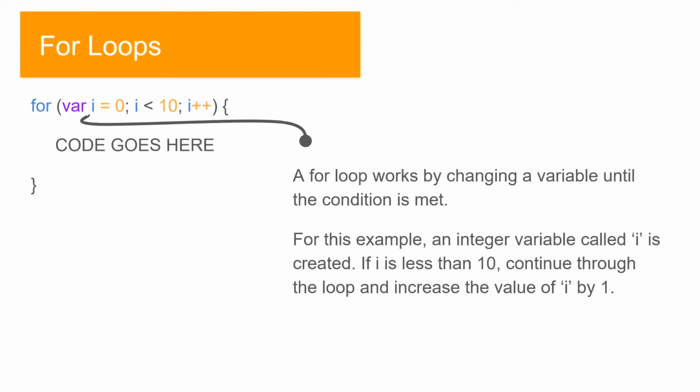The one type of loop we're going to be going over how to make are for loops. For loops work by giving it a condition to check. In this case, we're creating a variable called i, setting that equal to 0. Then we check, is the variable i less than 10? If it is, we increase i by 1 and then do whatever is inside the brackets. Once i equals 10, the loop will be completed, and it'll stop running and just run whatever's underneath, or the next part of the code in the sequence. This might be a little confusing, so let's go over an example just to see how it works.